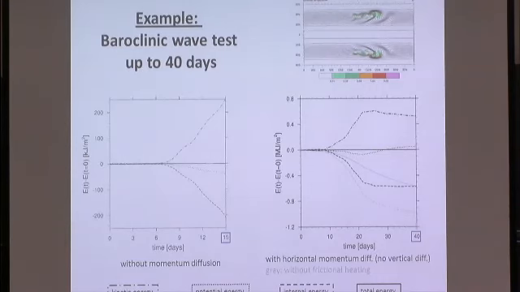Here you can see an experiment with the baroclinic wave. This black line is the total energy, this is the kinetic energy, this is the internal potential energy and internal energy. And this is a run without diffusion, but only until 15 days, because otherwise, if you run it longer without diffusion, the model is no longer stable, because from a physical point of view, all your fronts collapse and you need some diffusion for physical reasons.